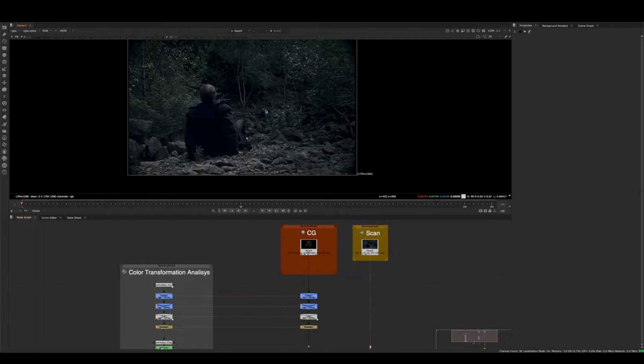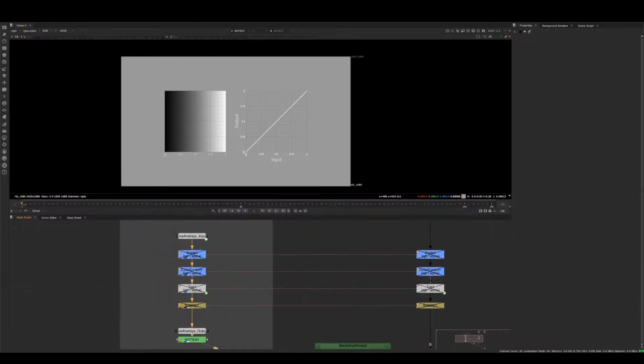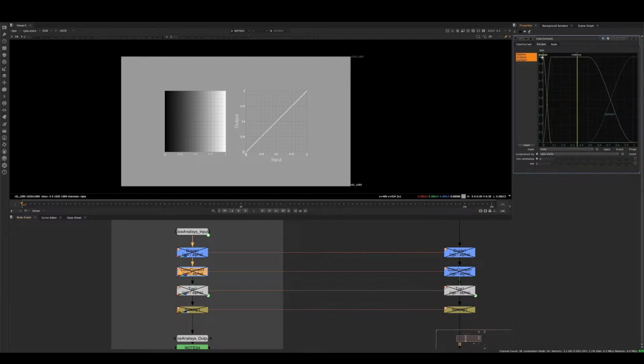So is there a way of reading that sensitometric curve? Well, even if you have it, it's not going to be of much help. The only way of applying the correction is to understand the characteristics of light, but also to understand what are the operators that we have to model that line. So in here, I just have the basic kit, which is the grade, the toe, and the soft clip, with a color correct just for certain accents of portions of the curve, because with the color correct, remember that you can go to the ranges and isolate certain areas, depending on whether it's shadows, midtones, or highlights, and you can modify that target area, okay? So you can match the grade of a CG just by using a grade, a toe, a soft clip, and if you need it, as many color corrects as you need.